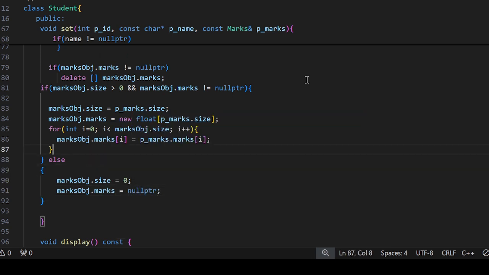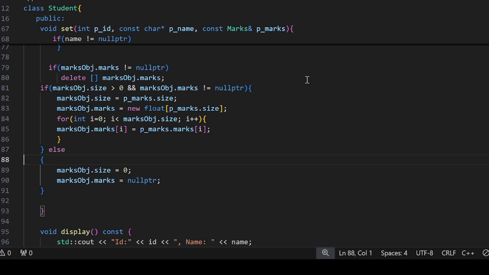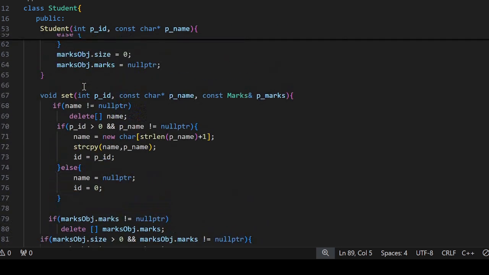Let me just do proper indentation. Yeah, and else.